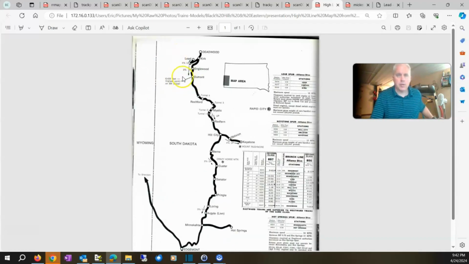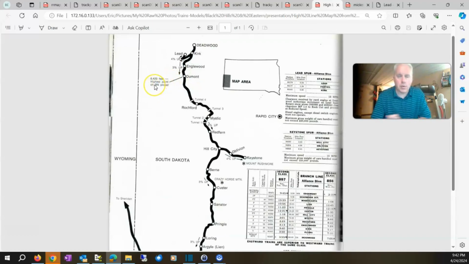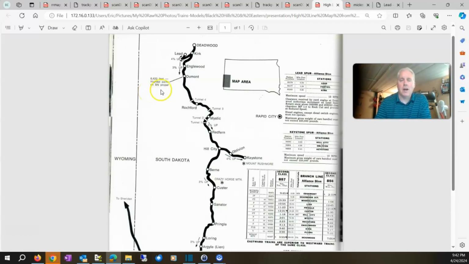And then I mentioned Dumont earlier, and at 6,420 feet it is the highest point on the Burlington Northern proper. If anybody can tell me, put in the comments below, please, why the Climax branch in Colorado was not the highest point on the Burlington Northern proper. Fill me in on that. That's just a little bit of trivia, and I know it's maybe pointless trivia, but I wanted to see if anybody's in tune enough with the Burlington Northern history to be able to tell that.